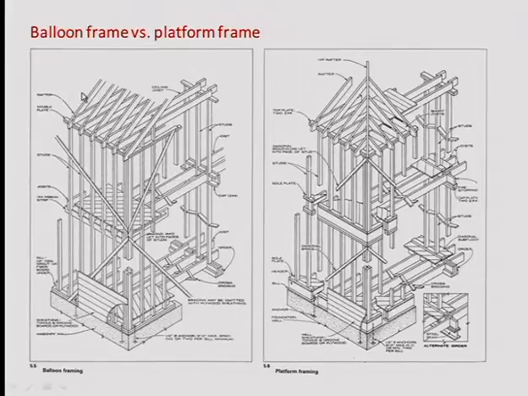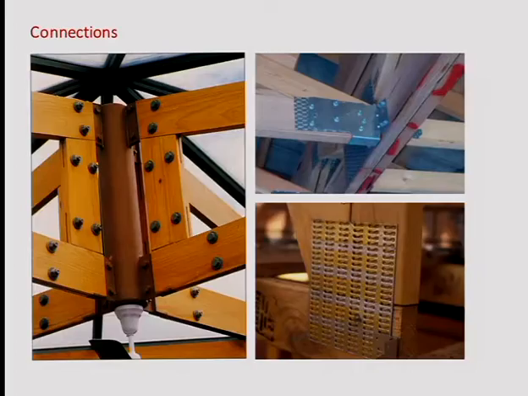And now there is a more efficient way to do so, which is the platform frame, the one that you have in your case studies and that is commonly used in Australia. Why? It's because you have these stud walls, which are complete in themselves, and on top of that you can place the joists. After the joists, you can actually walk on the floor and repeat the same operation for the first floor. So the idea of accessibility simplifies the construction site. That's the overall idea. So the platform frame is a kind of evolution and makes the whole construction process much simpler.